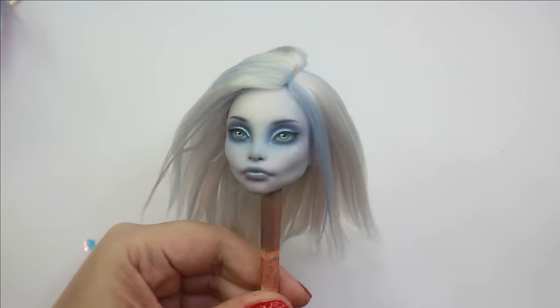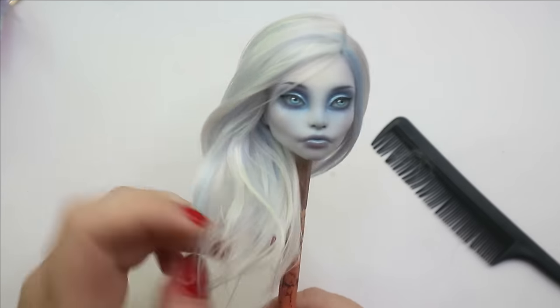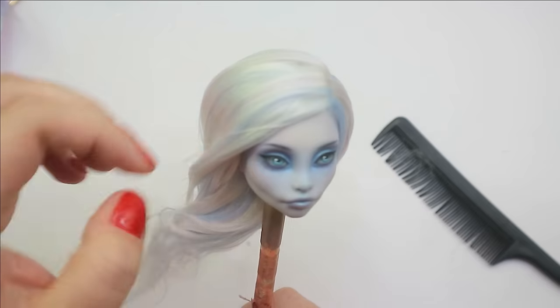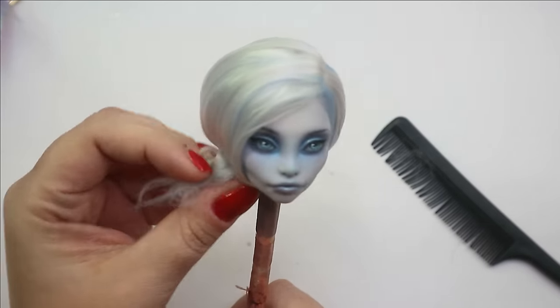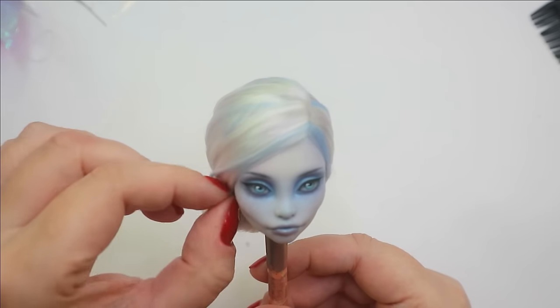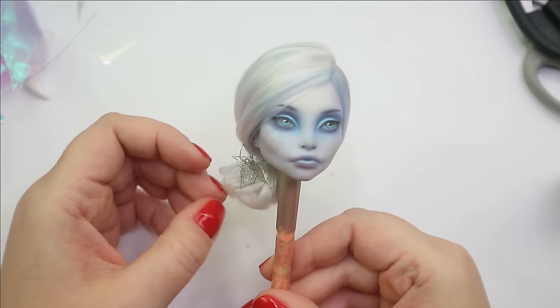Then I will give her some sort of a very low, elegant, messy bun. And I will decorate it with another ghostly flower, the same like on her shoes.